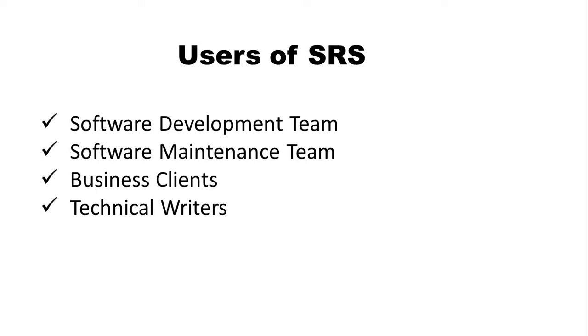Who are the users of the SRS? So let us understand who is going to use this software requirement specification. The software development team, that means the group of people who have developed the software, will need this SRS. In future, if any problem arises or if the development team changes, then the documentation is needed to know what the software was actually going to perform.